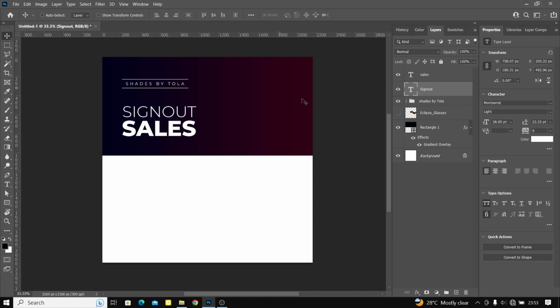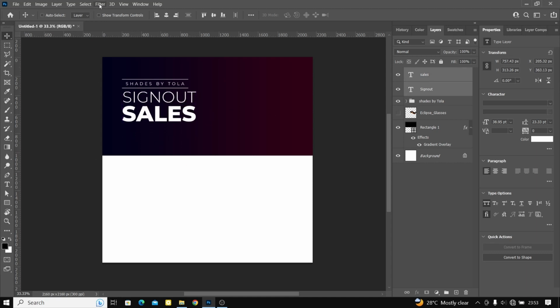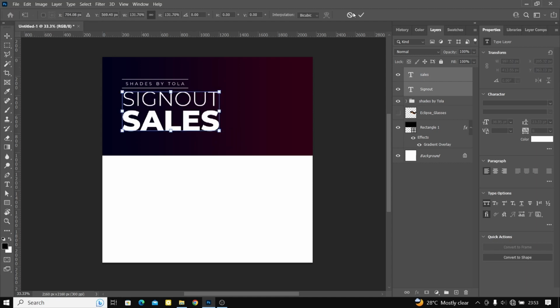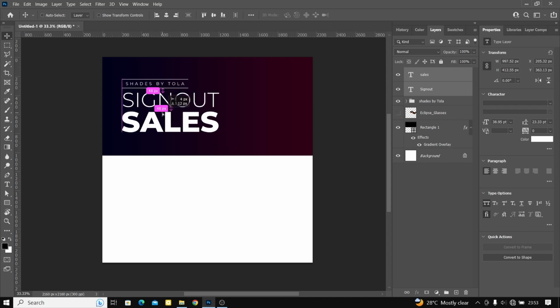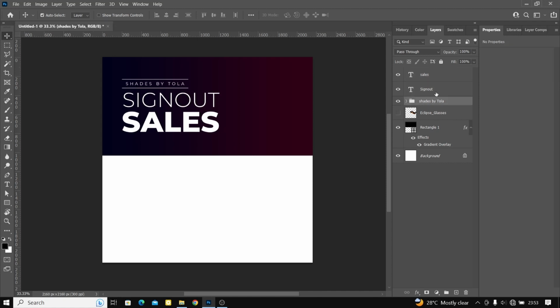Okay, so and make it bigger. Make it bigger. Then let's come back to shades by color, then select the 3 layers, then we can align them to the center just like that.